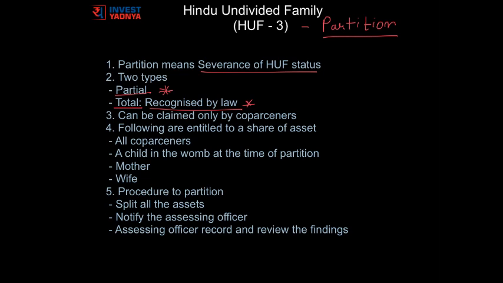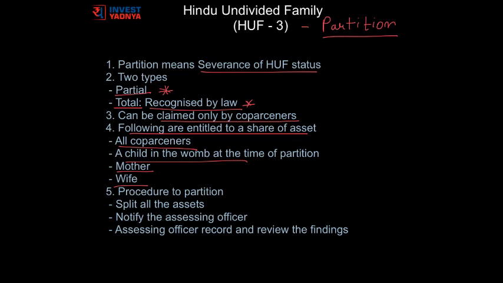Partition can only be claimed by a co-partner, but when there is a partition of HUF, the following persons are entitled to a share in the assets of HUF. The first is all co-partners get an equal share. Secondly, a child in the womb of the mother at the time of partition will also get a share. The mother and the wife, even though they may not be co-partners, will also get an equal share.